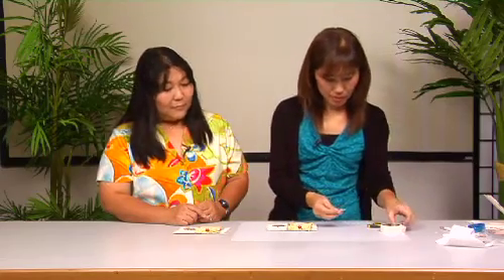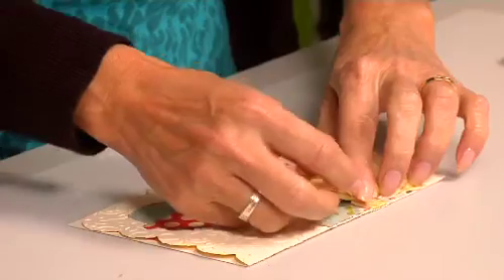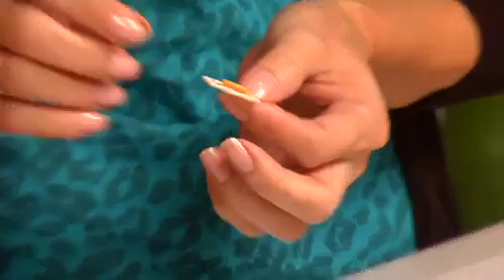I also have a little tag that I printed out, and you're just going to attach this underneath your bow. Then I got a little daisy flower applique, and you can just put a button on there — this is the last piece, the little accent. Everything now is sort of lacy.